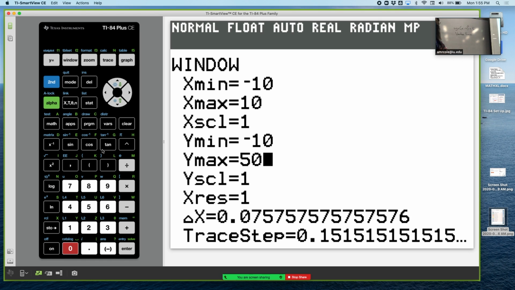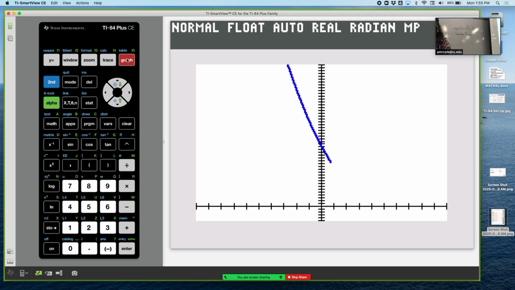I could count by 50s there. Okay, now the other thing, let's go back up a little bit. And this is all subjective. You just have to put numbers in that you think are going to work for your graph. I didn't need anything below the x-axis, because there was nothing down there. So I don't need something as big as -10. I could probably do -5. It'll shorten it up just a little bit. Okay, and then I'm just going to automatically hit the graph button. It's going to adjust that window.